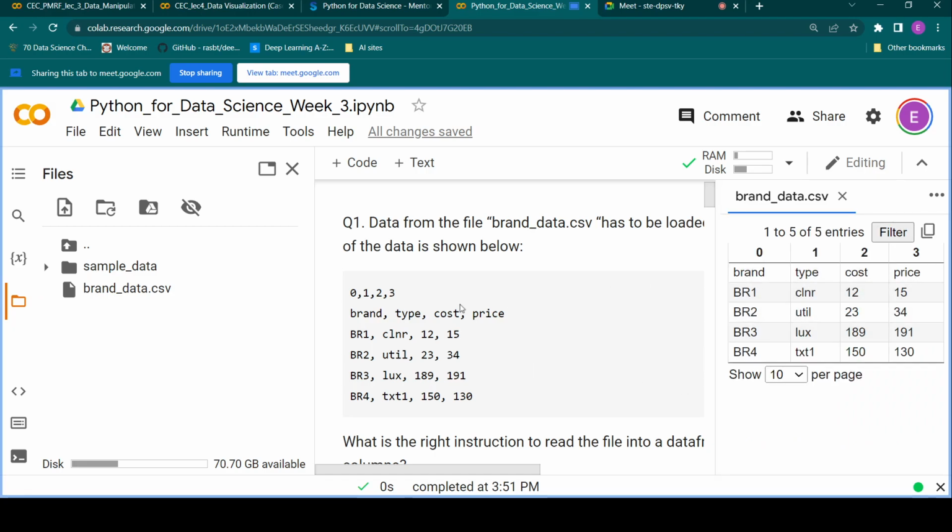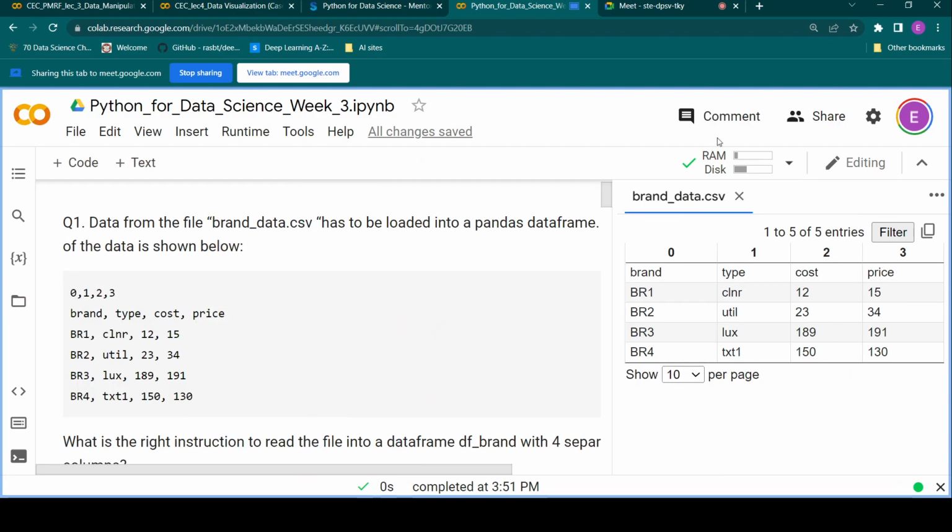So this is the brand, type, cost, and price. The header is coming like 0, 1, 2, 3. All this data which is given here, I have formed into an Excel file and loaded into Colaboratory storage.